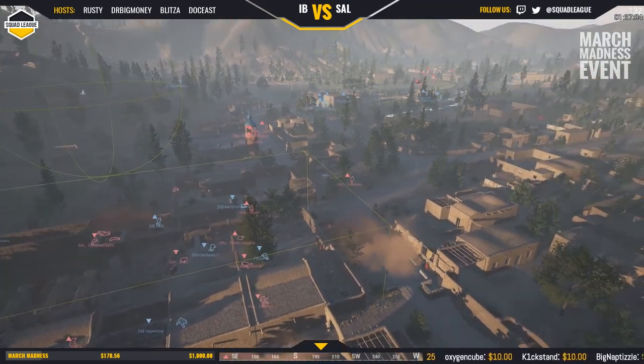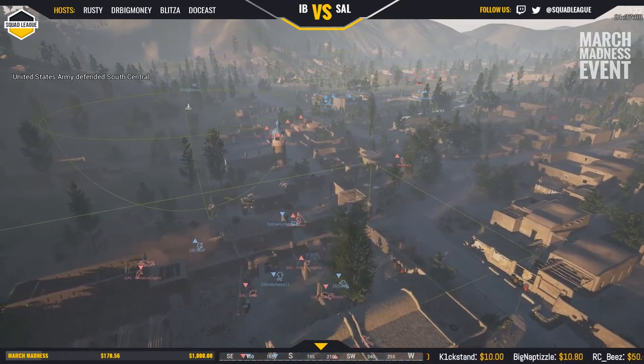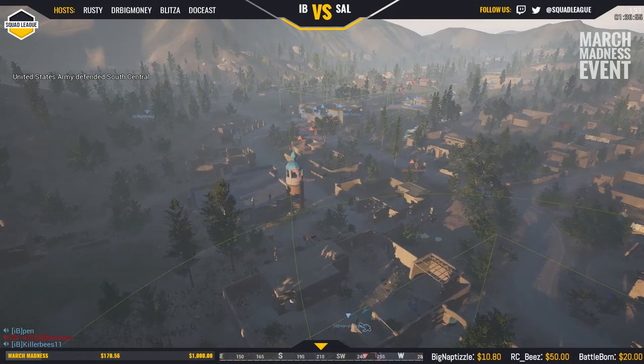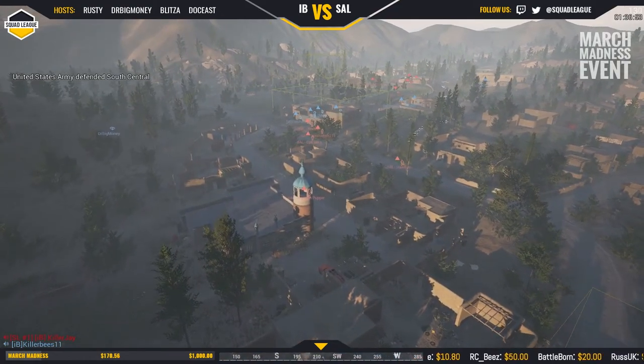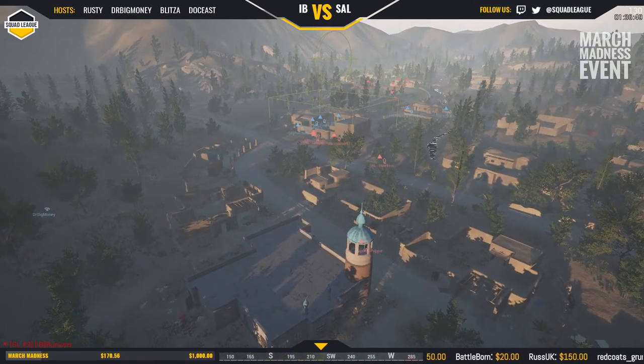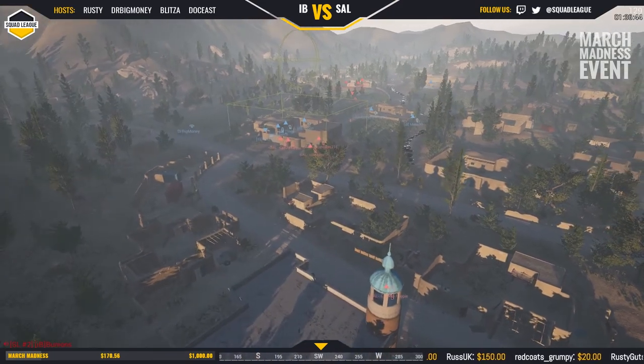You can see them coming, spawning in main now. Yep. There you go, IB holding South Town. What are those tickets now, then? 67. 131 here. 67 for Squad Alamo. 130 here. Wow, fast-paced match. A lot of action going on.